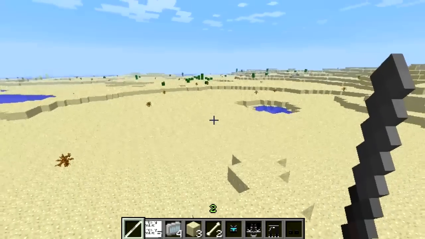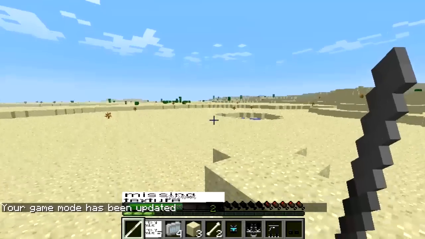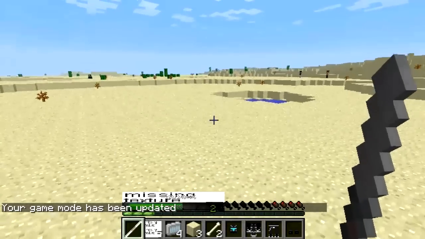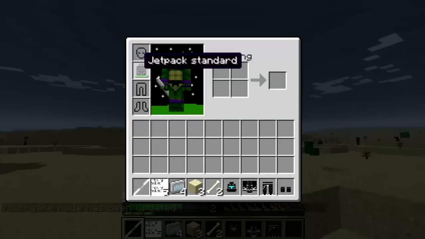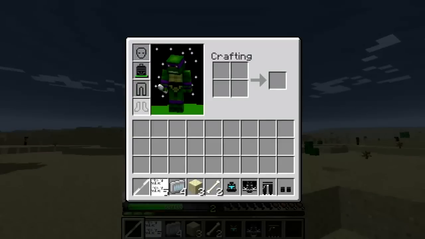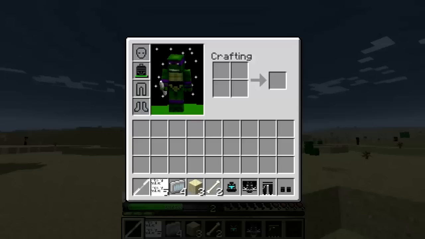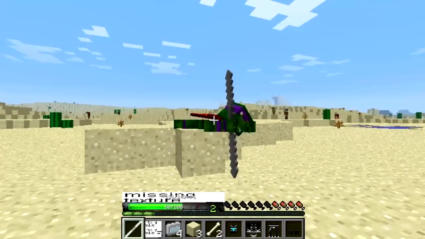But what I want to do is figure out how to... Oh, I was like, oh my god! I want to figure out how to use the jetpack. Maybe it needs fuel. It's on me. Well, it was on me. It is on me. Like, I don't... Oh, it says something. It has some use.